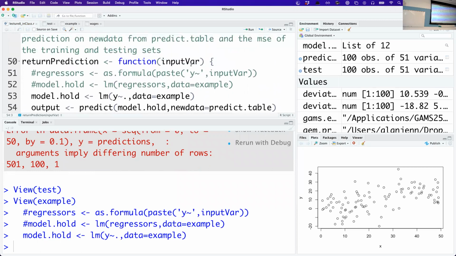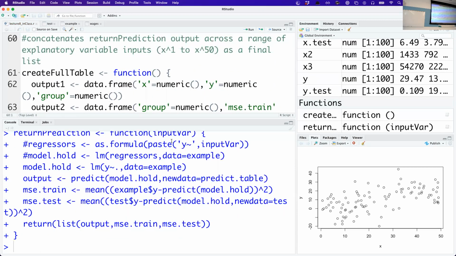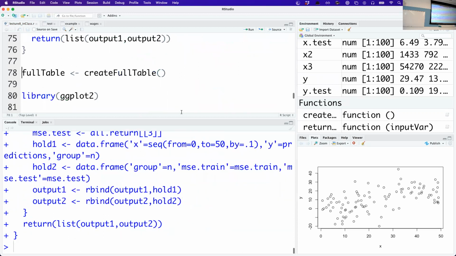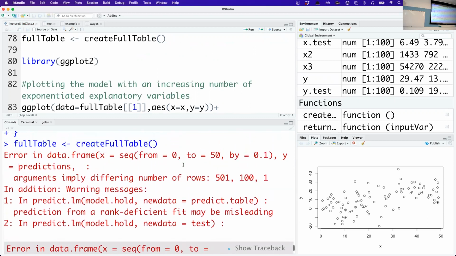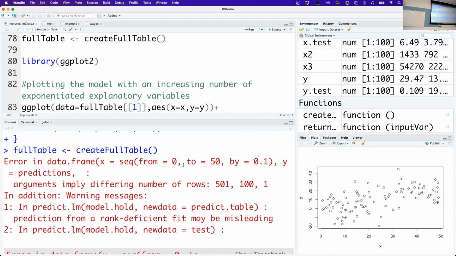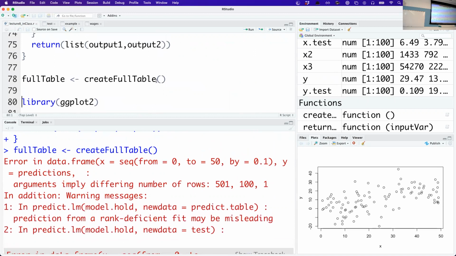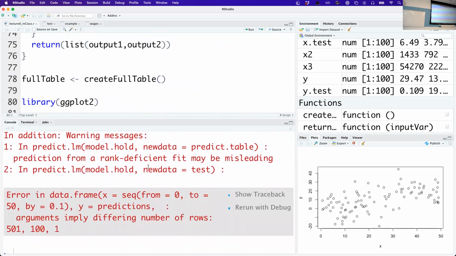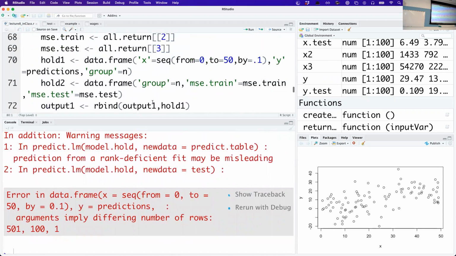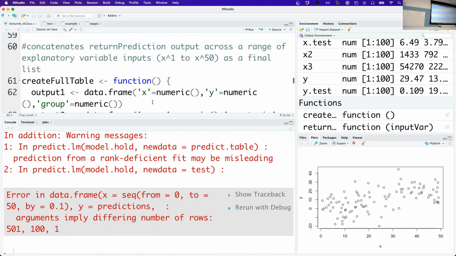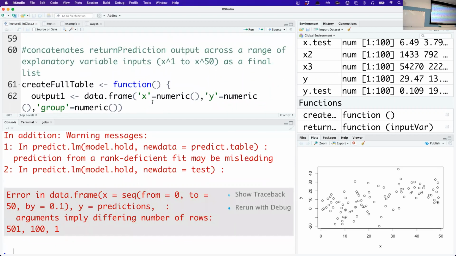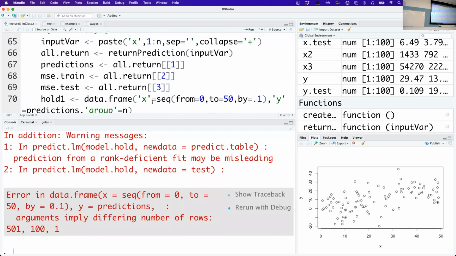Oops. Oh no. Y equals predictions. All right, sorry for this.